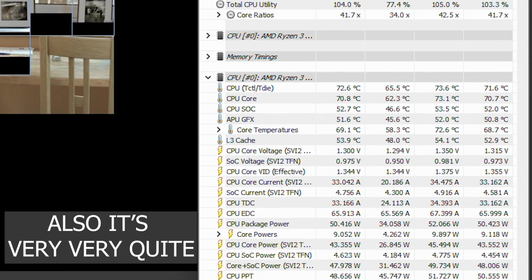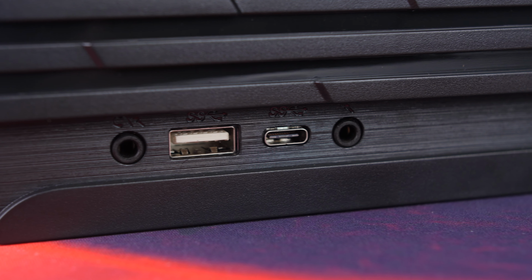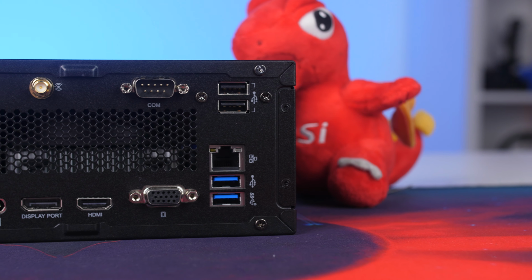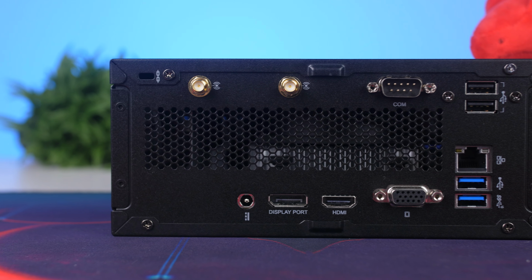Now, as for your I/O, it's nothing too crazy, but it's honestly everything that you really need. So yeah, at the front, you do have your audio and headphone jacks. You do have a USB 2 Type A port and also a USB 3.2 Gen 2 Type C port. And then here at the back, you do have two USB 2 Type A ports for your peripherals. You also have two USB 3.2 Gen 2 Type A ports.